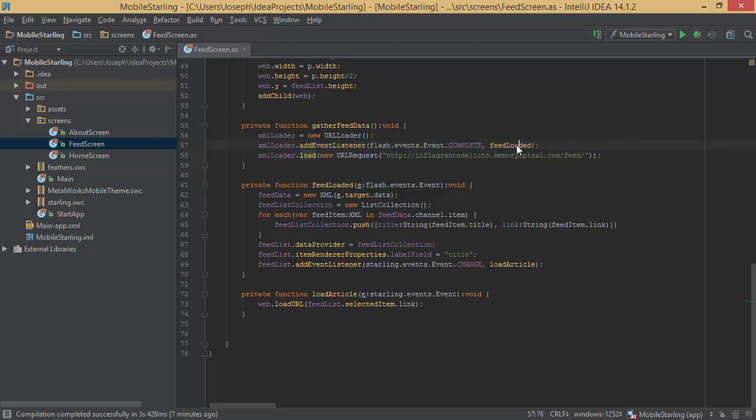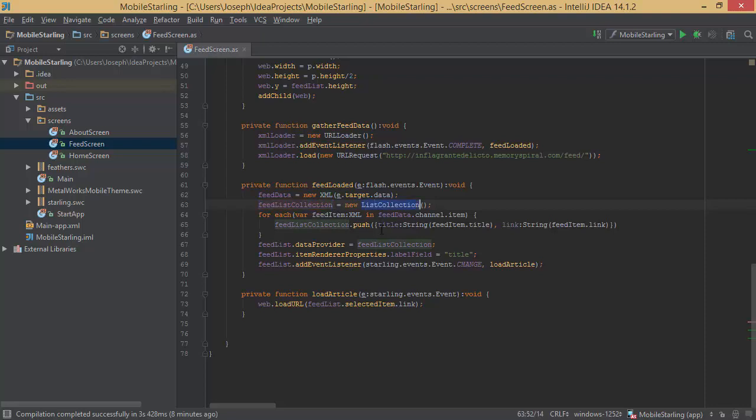So we load that in, feedLoaded gets fired when it comes in, and there we set feedData to a new XML object, and we populate that XML object with the data that comes in through our event target, which is our xmlLoader. So that's basically just a big string of data. It's just the XML data. It's plain text. Because we declare it as an XML object, when we instantiate this object, it becomes XML data because it is valid XML data. If it was invalid, it would have a problem, but because it's valid, it's fine here.